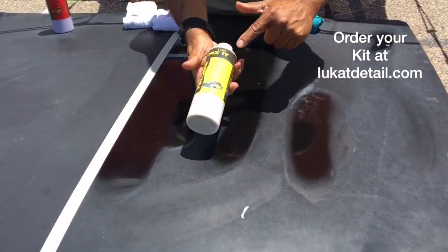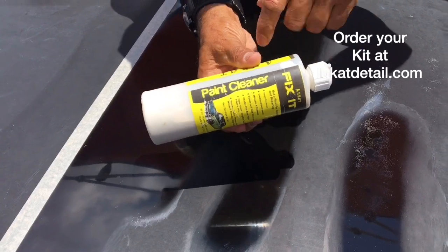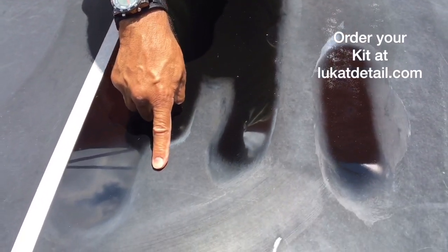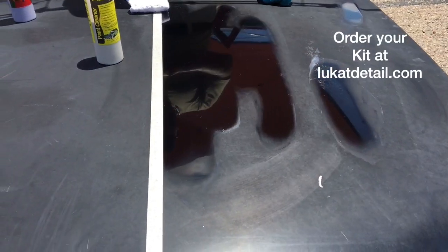So what we got here is called Lukat Fix It. It's not a wax, this is a paint cleaner. This is designed to take this off without taking off the clear coat. This is a cleaner, you use it to fix the paint.